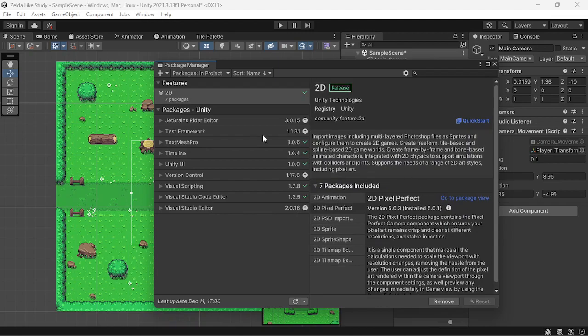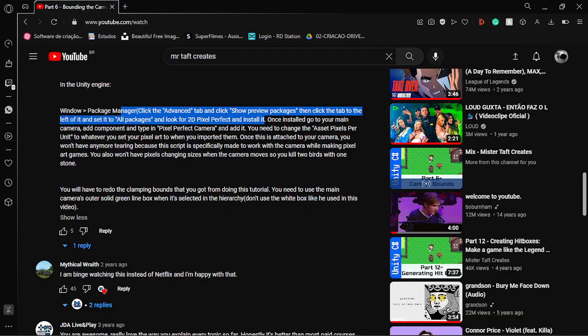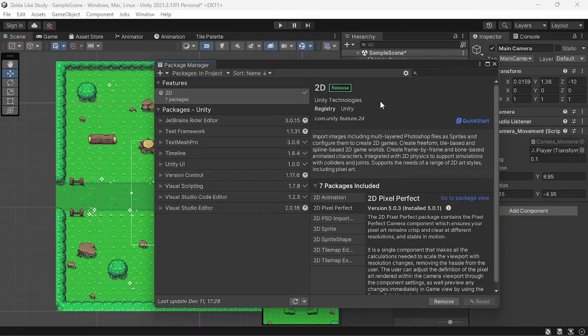I already have it. Pixel perfect camera.